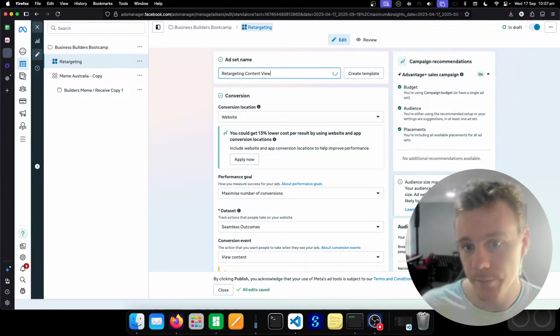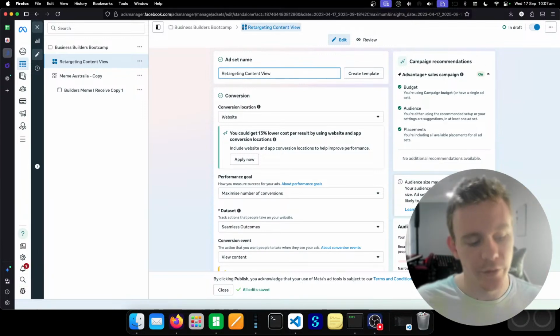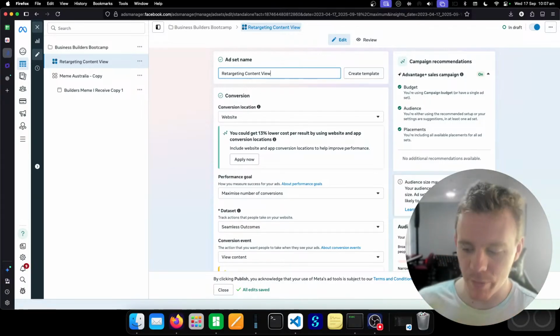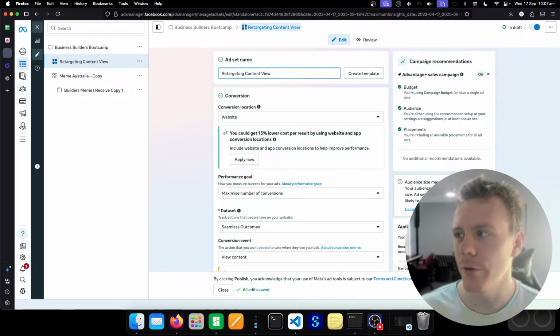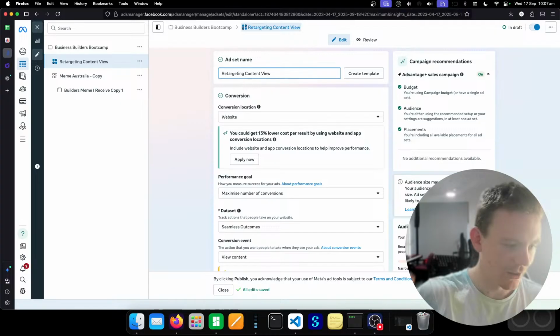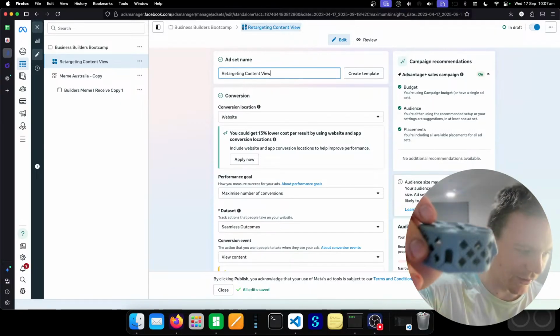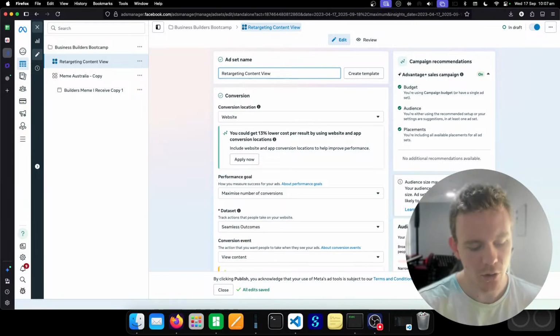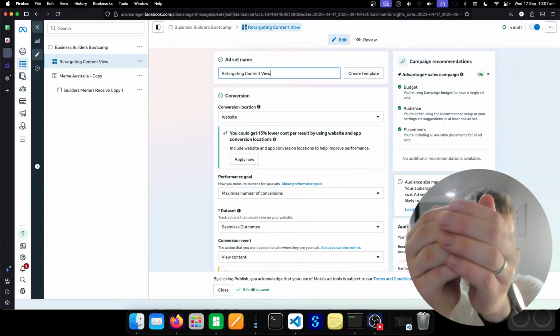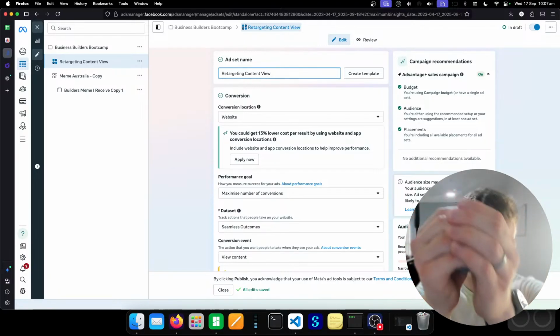content view. So this means that anyone who's viewed content on the page, we're going to retarget them, and we're going to send them more ads, which are basically intended to, like, maybe not patch up the funnel, but just put it back into the funnel. So when you think of the funnel as being very leaky, here's a primo example. There's lots of leaks in the funnel, right? And so one philosophy is you make the ads that just patch all of the leaks, and then you just hope and pray that instead of there being leaks, you just patched everything.